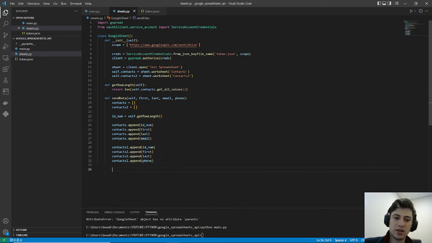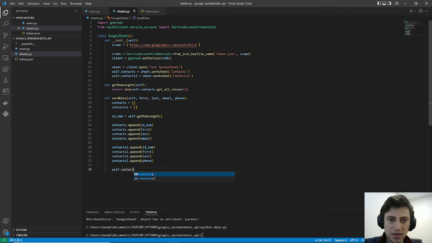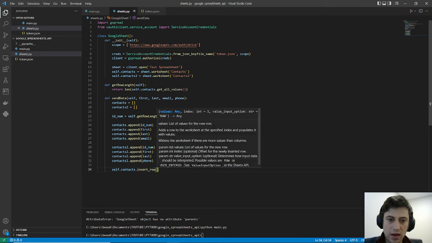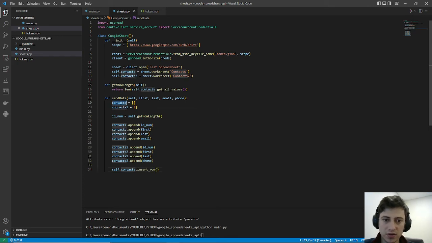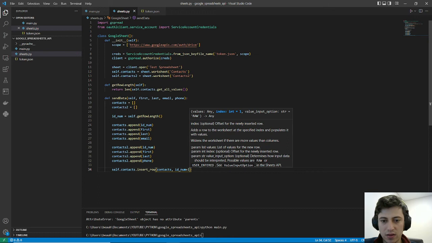So we're not done just yet. The last step we want to do is just call upon our sheet again. So that is our self.contacts. What we want to do is insert a row and now call upon our array function, which I might change the name of for the final GitHub to stop anyone getting confused. And we just want to put it in the row down from where all the data is.